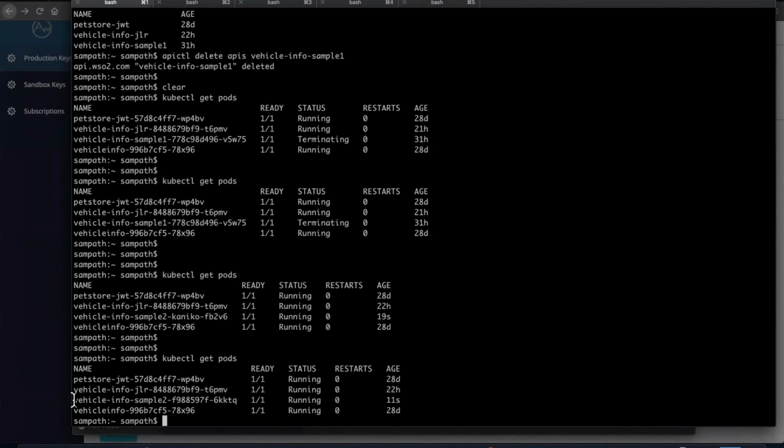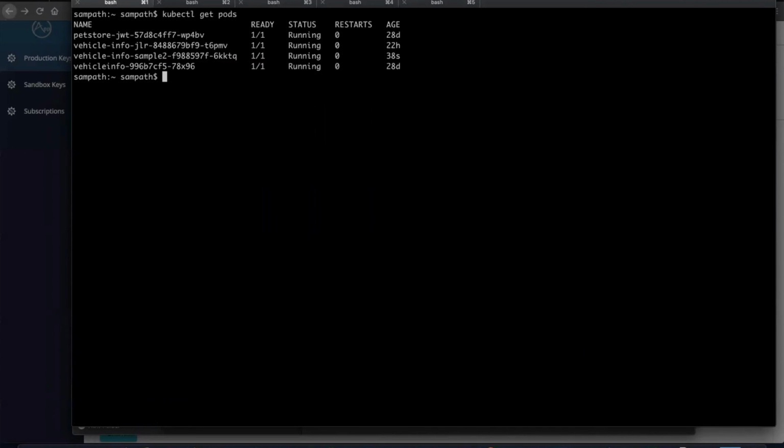As you can see, we have successfully got a vehicle info sample 2 pod for the microgateway up and running. Now let's see the external IP so that we can invoke that newly created API.